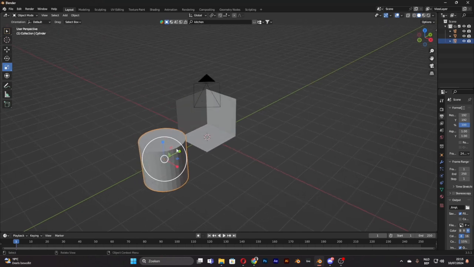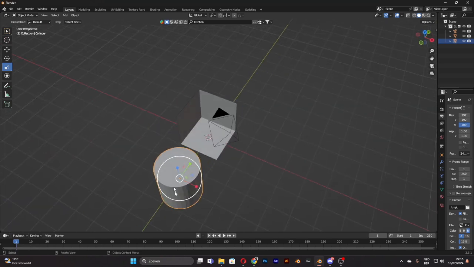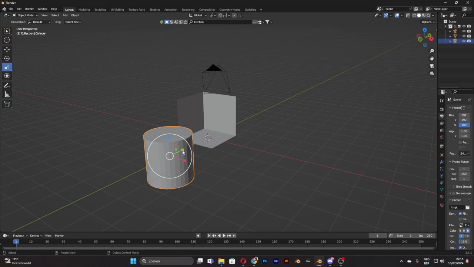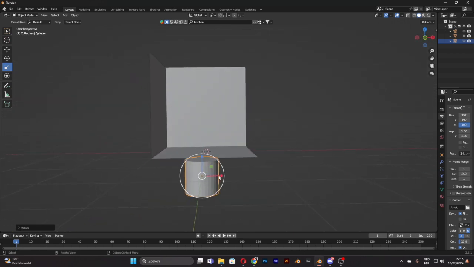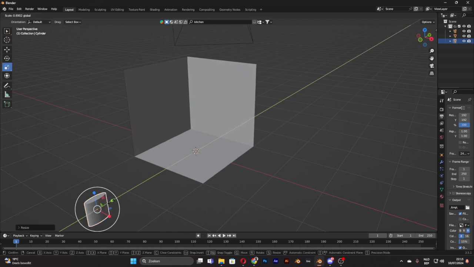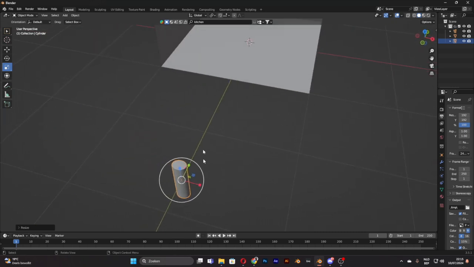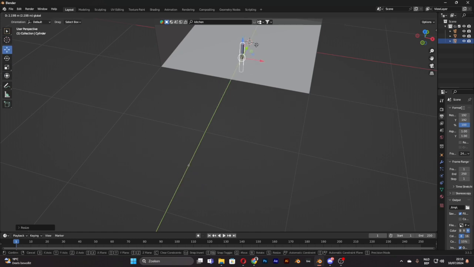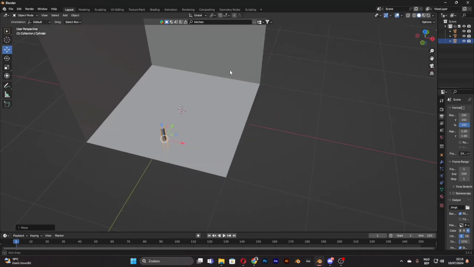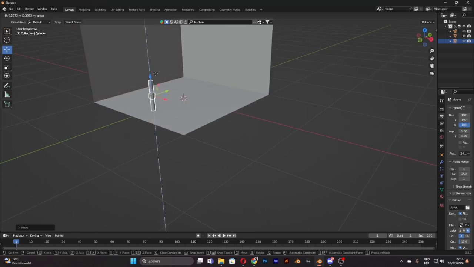Okay, so this is obviously way too big, way too round. So I'm just going to scale it down firstly. And then I want to make sure it's not too thick. I just want to make sure it is a little bit more slender. A table paw, I don't know. Okay, yeah, the table legs. There we go.